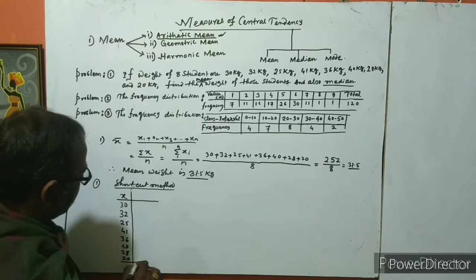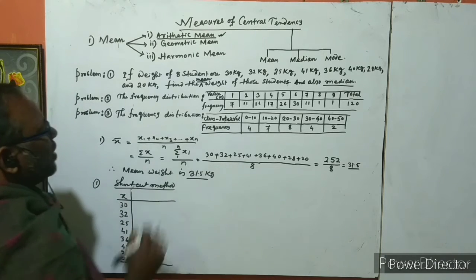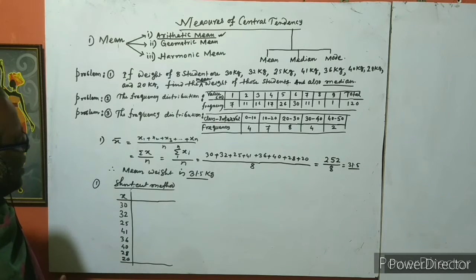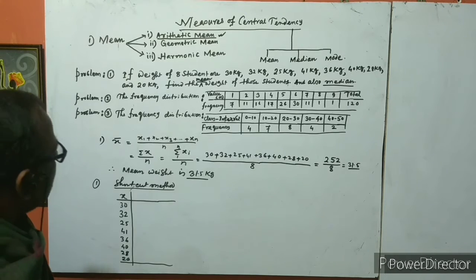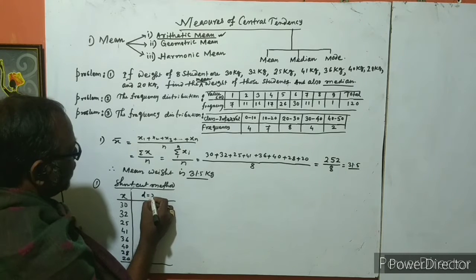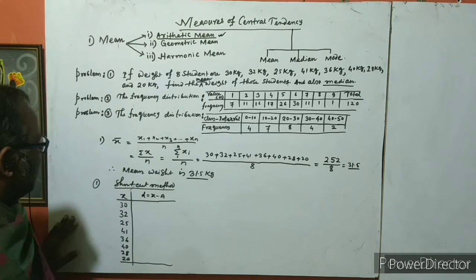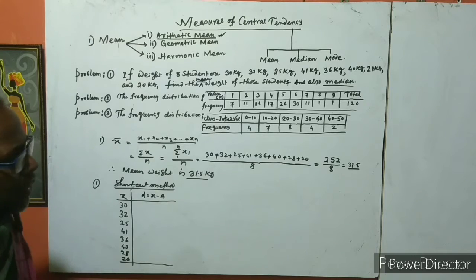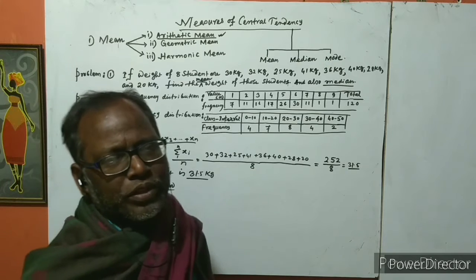Students, I want to just introduce all of you to this method. There are some other methods, but you can use this one easily. It's not needed to say more, but I am thinking to introduce all the methods. So here is x, and now we have to find d, that is called x minus a. Any of this data, you can subtract each of the values. If we arrange this data in ascending order, the middlemost value is taken as a.